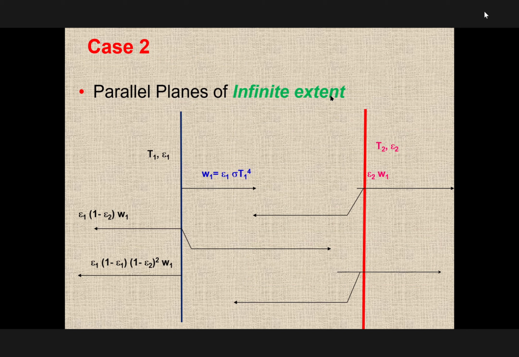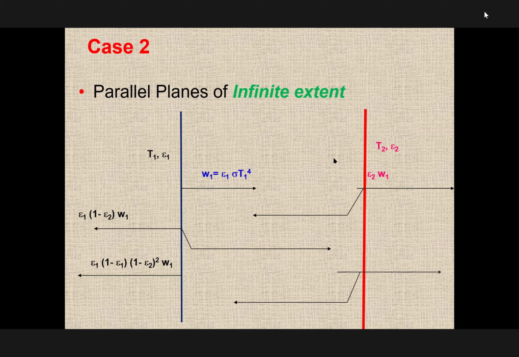There's no loss from the end of the plane. Excellent. Therefore, these two parallel plates are parallel and have a long length. Therefore, the energy loss from the end part, this energy, as mentioned, we are assuming it's diffuse. Okay, diffuse means a portion comes here and a portion will escape here. Therefore, since this is long, the portion escaping from here we can ignore.